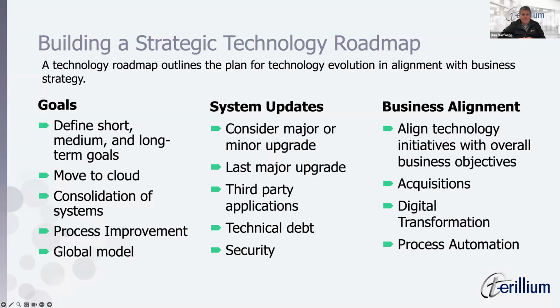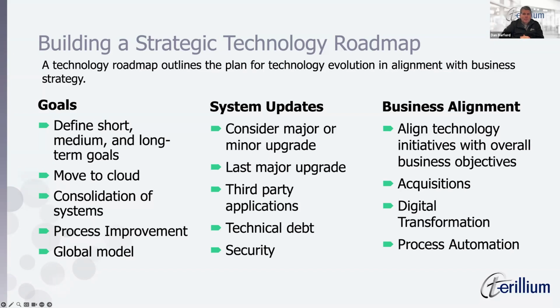The next category there is around system updates. So these are things that can also end up on a strategic roadmap. It could include a simple tools release, if you're talking about JD Edwards, or a major upgrade to the latest version, getting code current with your system, essentially. You could be updating outside systems or third-party applications, taking into consideration your technical debt. These are the customizations that you own and you're forced to live with or maintain over time. So understanding how your organization scores within that technical debt category is important when you're looking at a roadmap.